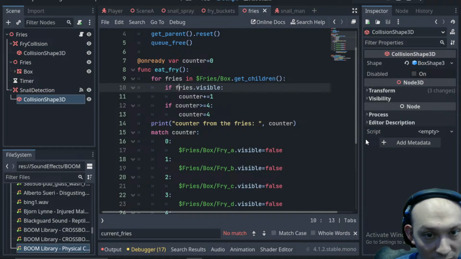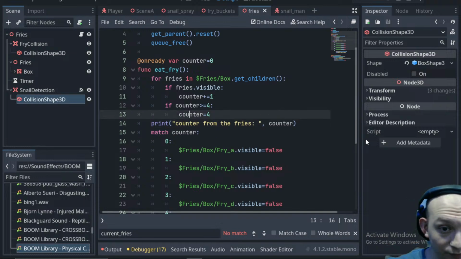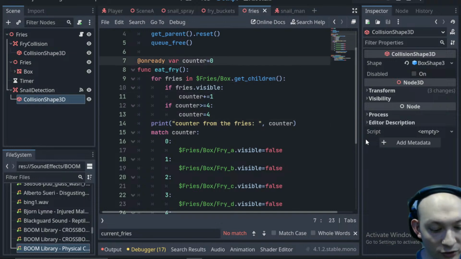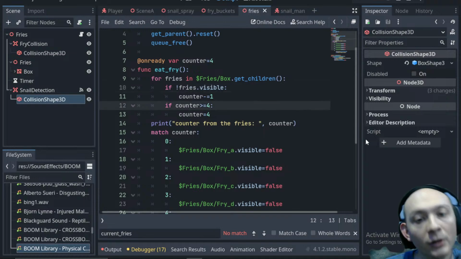So instead of checking for visible, if they're not visible, okay, we set it equal to 4, and then... Yeah, I wasn't thinking this through all the way. So I think we should start the counter at 4, and then for every one that is not visible, we subtract 1, because we got to account for all the ones that are already eaten.